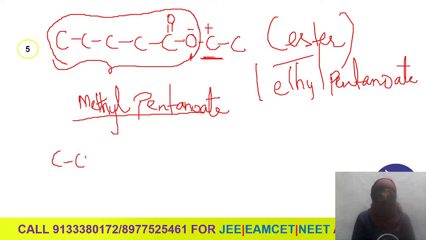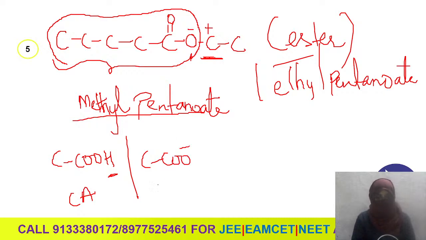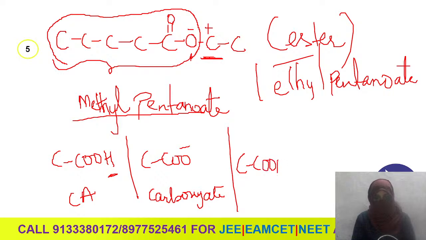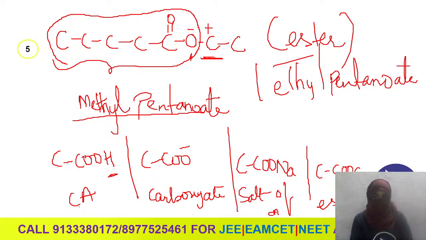So these are carboxylic acids. If the carboxylic acid H goes, I'm writing a two carbon chain, you can take any chain here. These are called anions. You need to end with oate, carboxylate. And if this negative charge is satisfied by a positive charge, these are called salts of carboxylic acid. And if this negative charge is satisfied with a carbon chain, these are called esters. You can see that from carboxylic acid, these are the things formed.